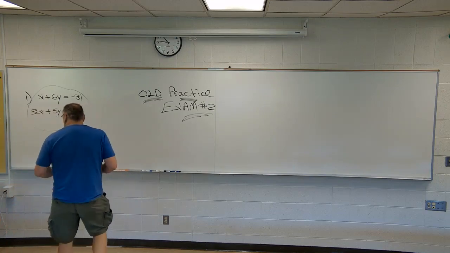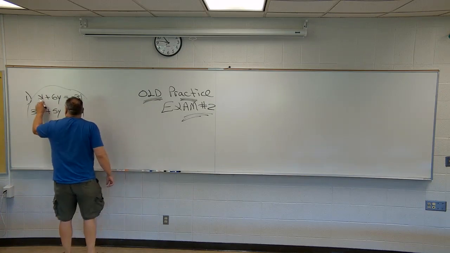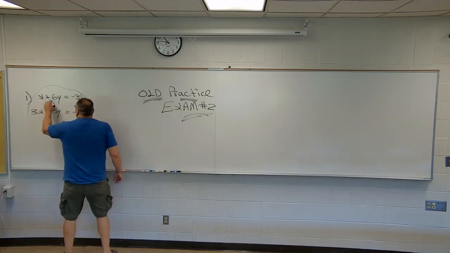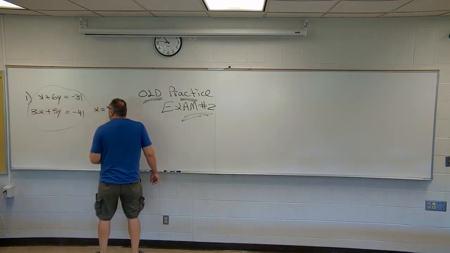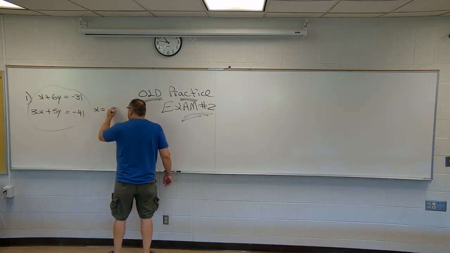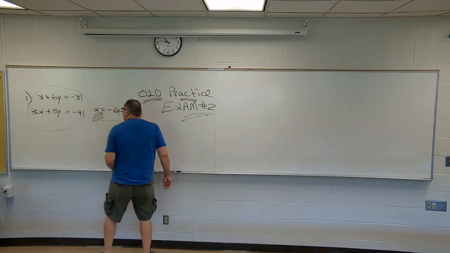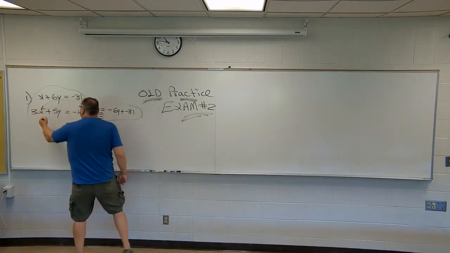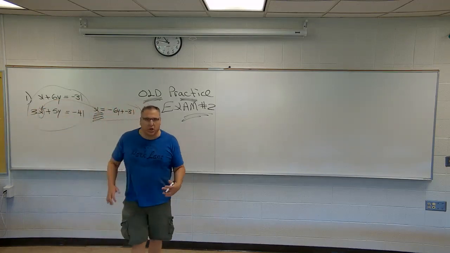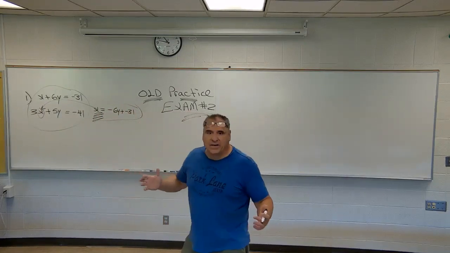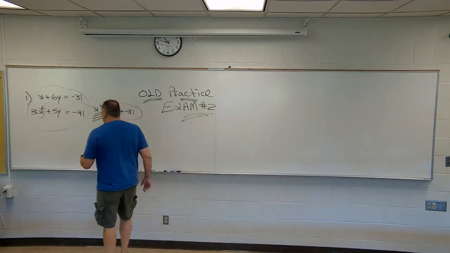Maybe I'll do a little bit extra on this to see where we're going to go with this. Tell you what I'm going to do. Let me solve for x and then plug in that solution right here. So with this right here, why don't you add a negative 6y on each side, and you end up getting negative 6y plus negative 31 is equal to x. Then you plug that x into this x right here, and then you end up just solving. It's going to be in terms of y, and when it's in terms of y, it's going to be something very doable. This stuff is easier done than said, so let's just do it.